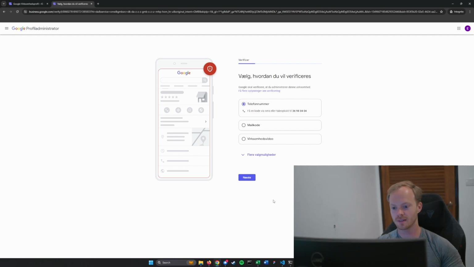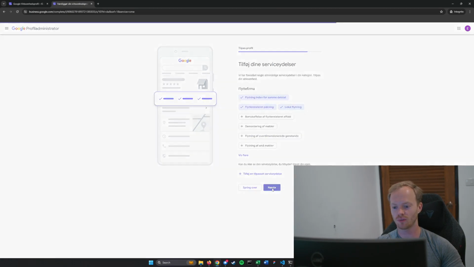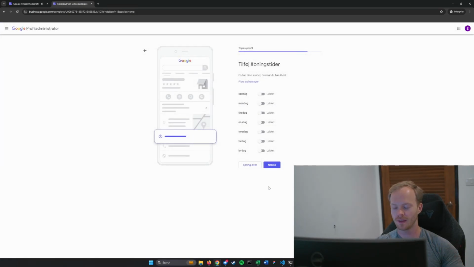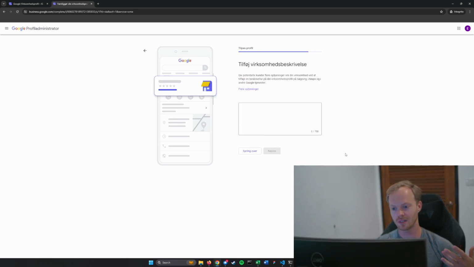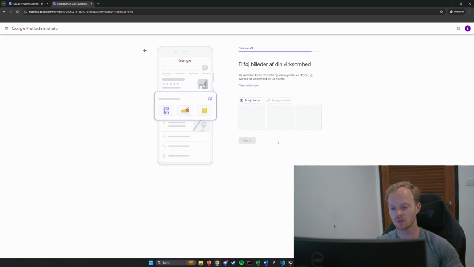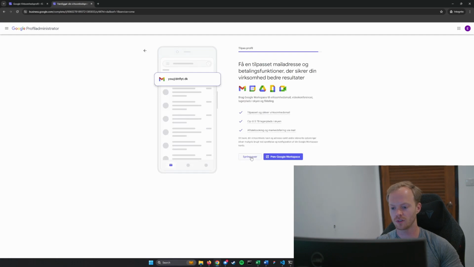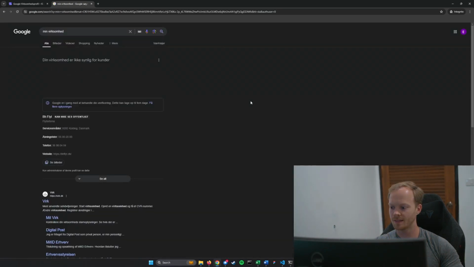And see, here is where you can choose to verify with just an email. So you just select the email code, and then you'll receive a verification code. And then you can just continue going through the form, and then you can choose your opening hours. And then here you can add a description. This is actually going to be shown in Google Maps when people get shown your business. Here I'm just going to add a couple of images, and that's also going to be shown on Google Maps. And then all this you can just skip. And that's actually all there is to it.